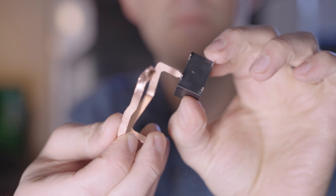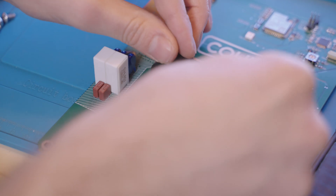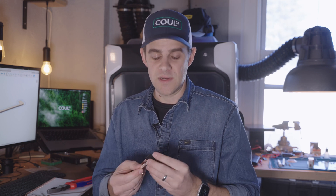I ran into an issue: the bus bars were designed to fit through the coils — the current coil and the GFCI coil — but I cannot get them into the coils even though once they're in there, they're fine. This is something you don't generally think about when you're designing it on the screen — it'll look like it'll work great and then you don't think about the installation. What I had to do was basically spiralize these bus bars so I can stick them in through the coil, and then bend them back straight and solder on. This will obviously be changed in future versions, but I want to keep moving forward and figure out if this bus bar concept is even valid. This is why I like prototyping in house — it goes much quicker and allows me to find issues before spending time and money getting it done elsewhere.